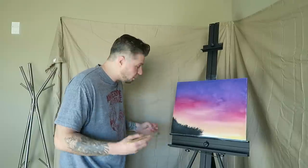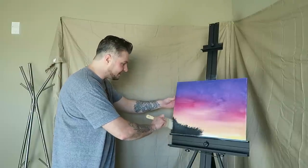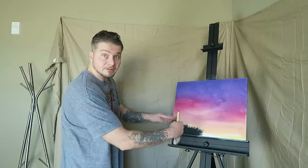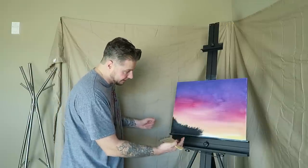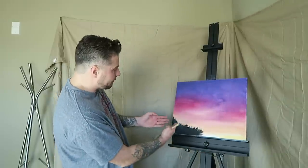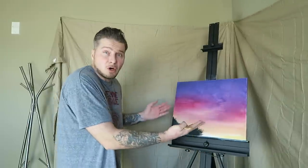And with this 3-inch brush, the bristles are kind of all over the place. So as we're doing this, you can see how the bristles are just adding all of this texture and design into this. But that's kind of a cool thing because it only adds character and definition to this landmass down here. Hell, we could be looking at some grass, some overgrown brush area. Maybe somewhere like where I hid from the police when they were chasing me that time through that apartment complex.